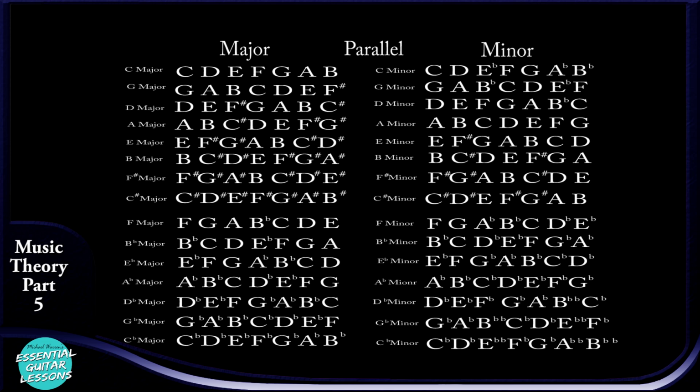Now when you do it this way, the rules stay the same. You can't repeat a letter or skip a letter. So let's have a look at the D flat major and its parallel minor, so that would be D flat minor. So flatten the third, which would be F flat. Then we flatten the sixth, but that already has a flat. We have B flat. So we have to make it a double flat because I can't use A, because I've already used that letter. So we make it B double flat, which is the same note as A.